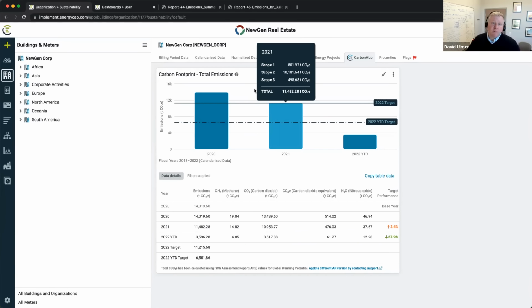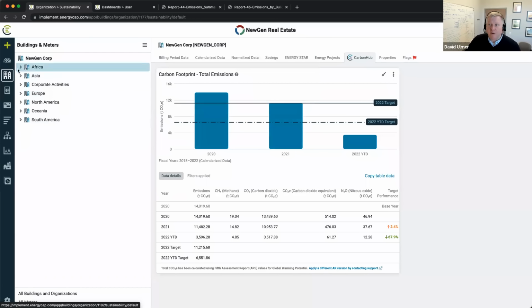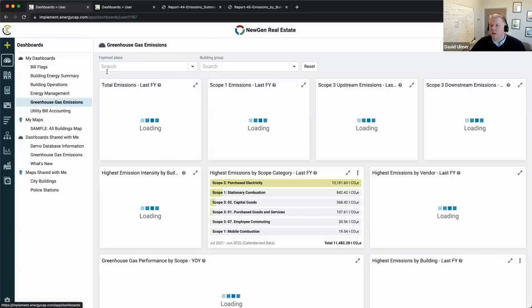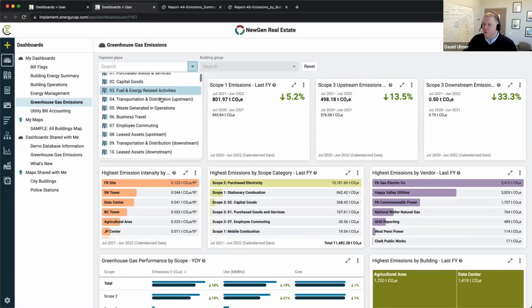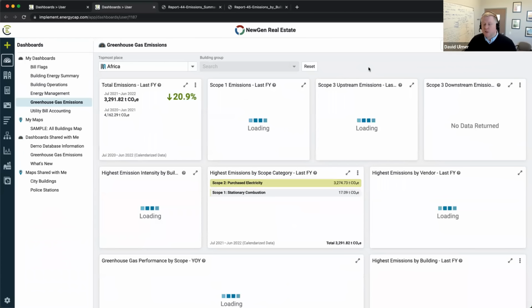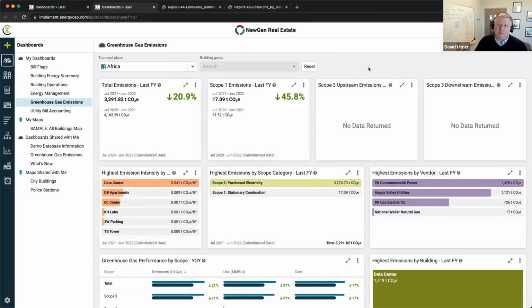But we also know it's really important to be able to share that data with others, even those who may not be familiar with a tool like Carbon Hub. And that's where we provide dashboarding capabilities that are also available. You can customize for yourself; you have the ability to create as many different types of dashboards. They could be based on region, activity type, manufacturing process, etc. You can create these dashboards. You can easily filter them to a particular part of your organization just with a click of a button.